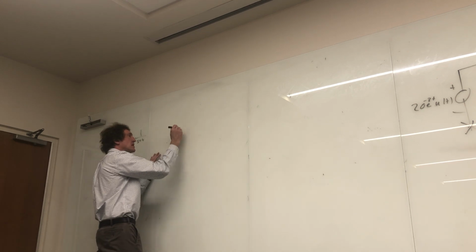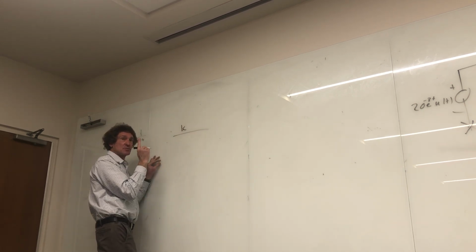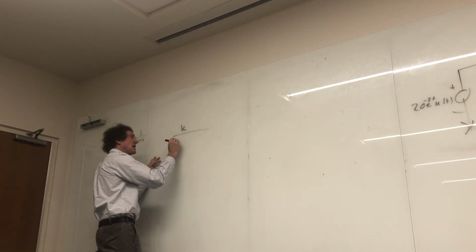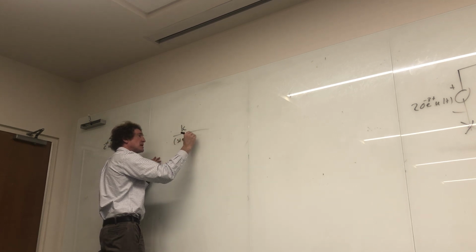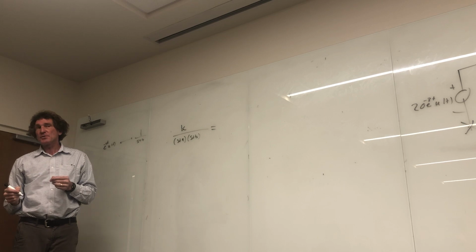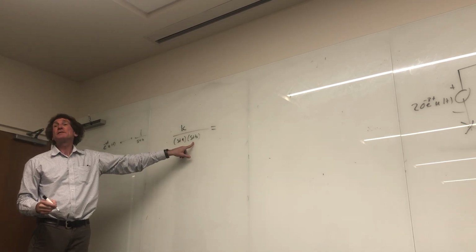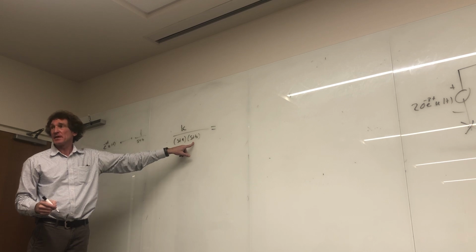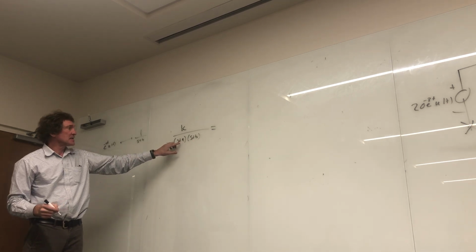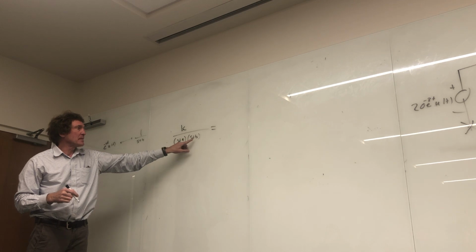So what if we have something where I have k over, they're called simple poles, if the power of s is 1, and it's not like s squared or s cubed. If I have s plus a times s plus b, and I want to get back to the time domain with this, what I do is partial fractions. I recognize there are two poles. The poles mean the value of s that would send it to infinity. When s is equal to minus a, that goes to 0, and 1 over 0 is infinity. That would be a pole. Agree, everyone? The second pole would be s is minus b.